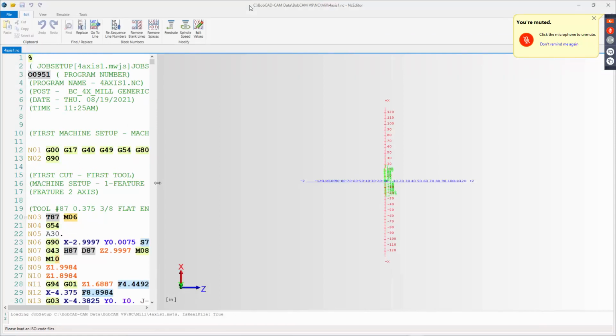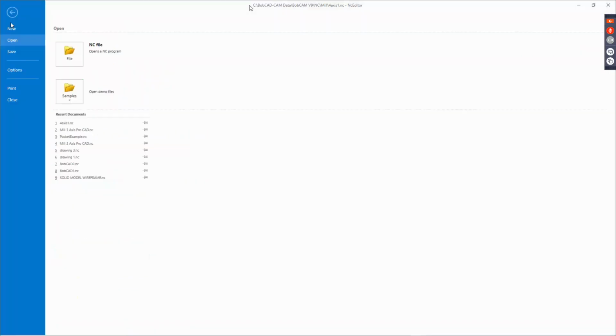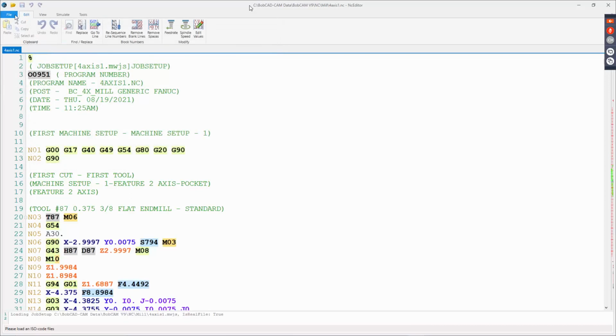There we go. And again, I'm not going to look at the pro version of it, so you should just see a screen like this. And again, your G-code is all going to be color coordinated for you. So if you want, you can utilize this as a glorified notepad, and you could do a file options. Let me hit cancel.